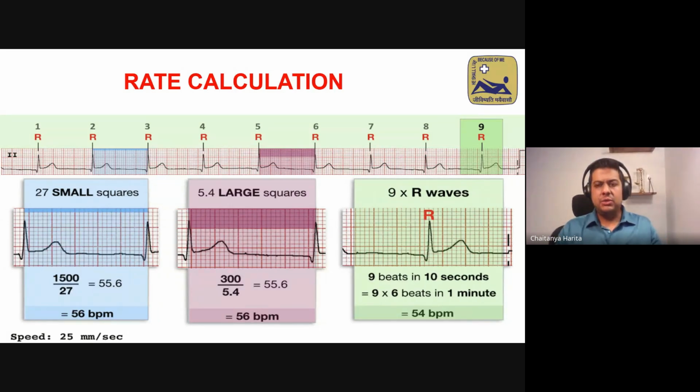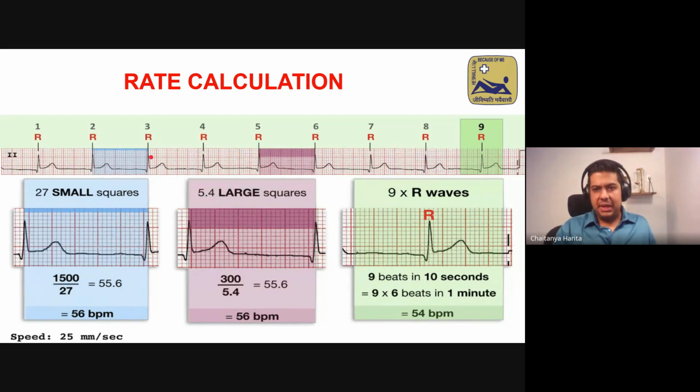So when you look at lead 2, in all our 12 lead ECGs, as you would have noticed, at the bottom of the 12 lead ECG, they have a lead 2 rhythm strip. A rhythm strip is basically about 10 seconds worth of complexes in lead 2. Minimum of 10 seconds, ideally it should be 30 seconds, but a minimum of 10 seconds worth of complexes only in lead 2.